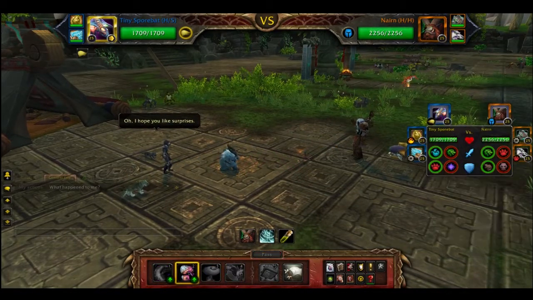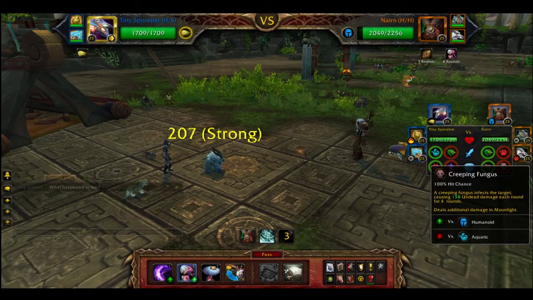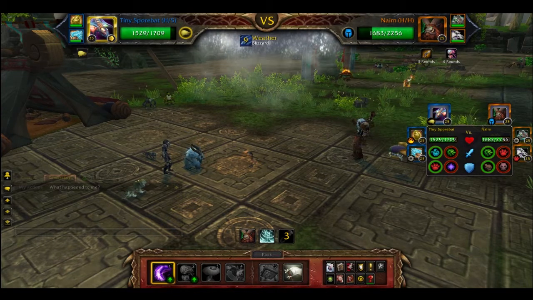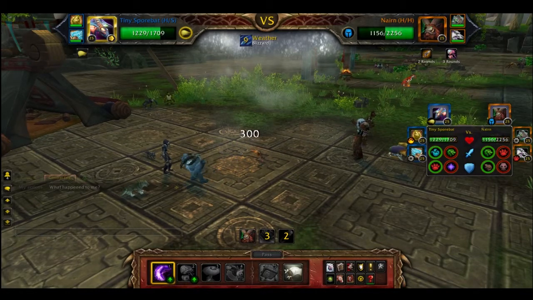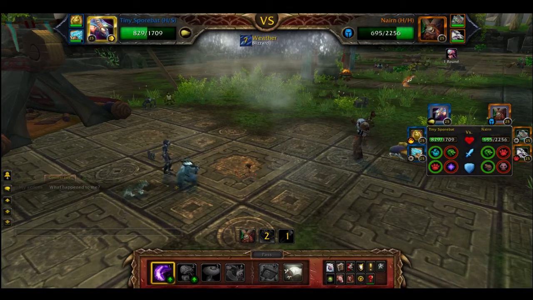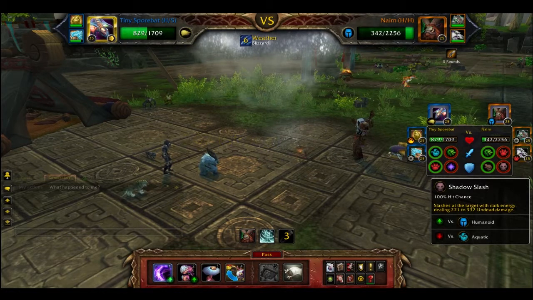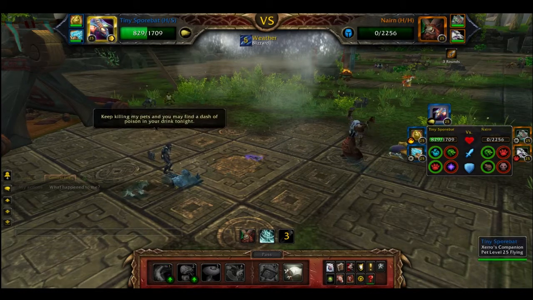So we're going to start this off with Creeping Fungus. And now we're going to use Shadow Slash until Narian dies. And as you can see here, this is why we wanted the Health/Speed type for the Tiny Sporebat, just so that he can drop him that much faster. We always get that first hit, so saves us a little bit of health there. A little bit more health on our Tiny Sporebat.